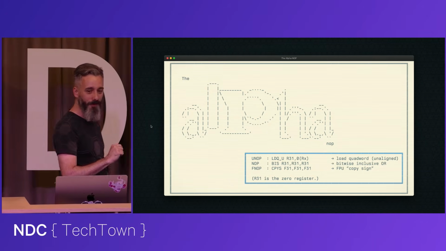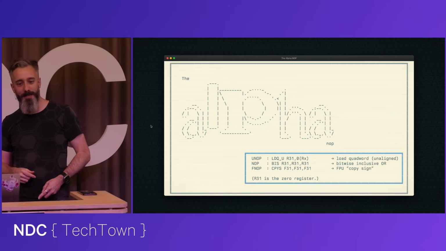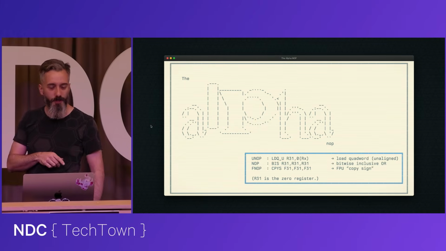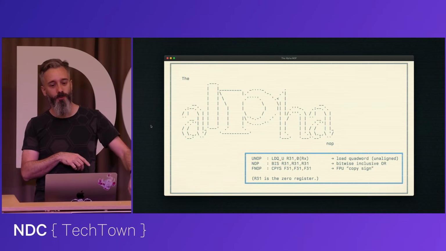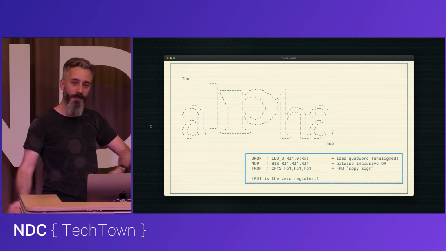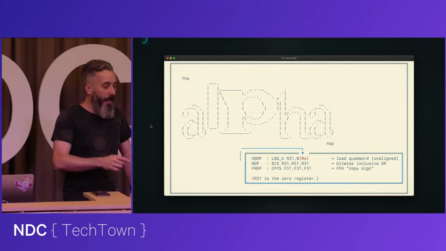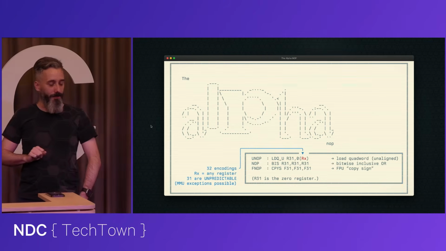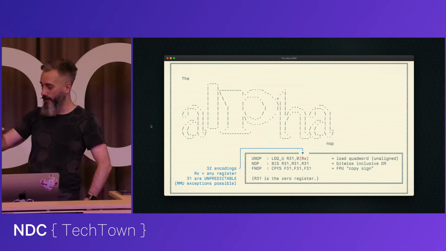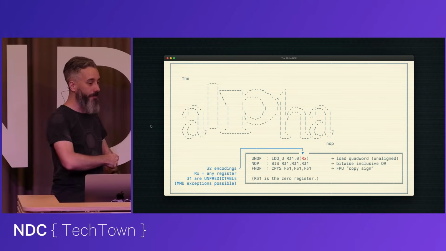Now, I said there's three NOPs on the alpha, but that's not quite true. The clever people here are people who have programmed in alpha, people who programmed assembly in the 1900s. One thing that you should know is that R31 is a special register that's like a zero register, which is why this works, right? So it's kind of like a bit bucket. If you write to it, nothing happens. Sounds familiar? ARM copied that, right? So Rx, though, is special here. It has 32 encodings. This is 32 registers that are encoded in there, and Rx can be any register.